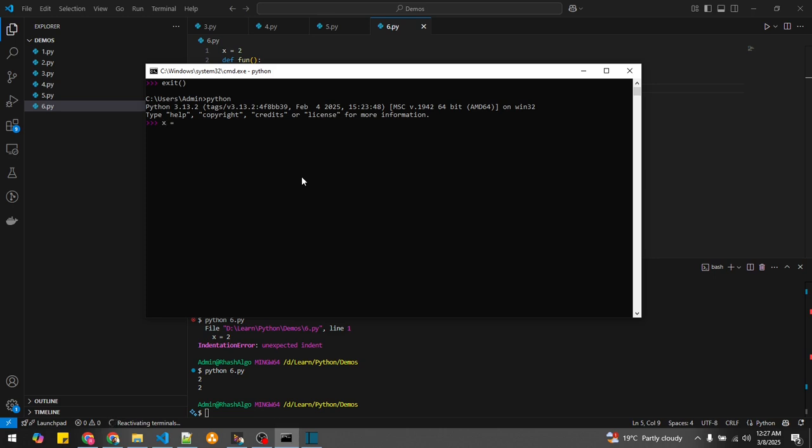How to define an integer value? For example, x equal to 5. I defined x equal to 5. Where did I mention the data type? I didn't mention anything like a data type. I just need to give what I want. I want an integer value, so x equal to 5. Then how does it know it is an integer type? Let's see that, guys. type(x) gives int.